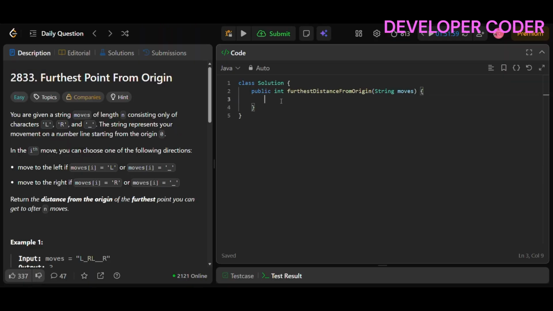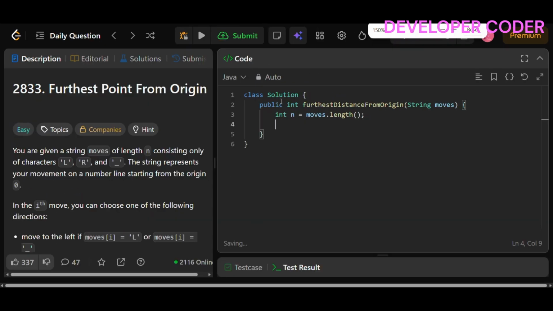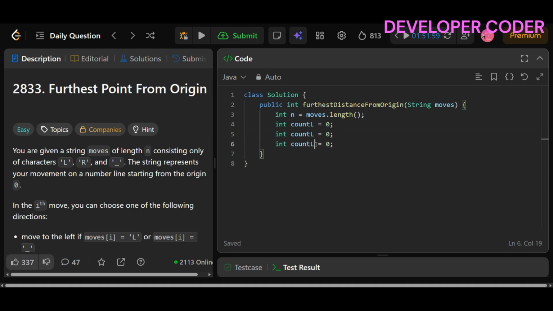Very easy problem. So int n is equal to moves dot length, and then after that just create a few variables. Int count the number of lefts, so count L initially is equal to 0. Then same way you have to count the number of R's and the count of the underscores.